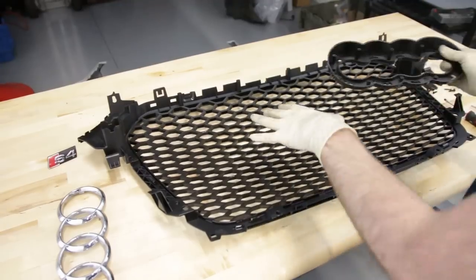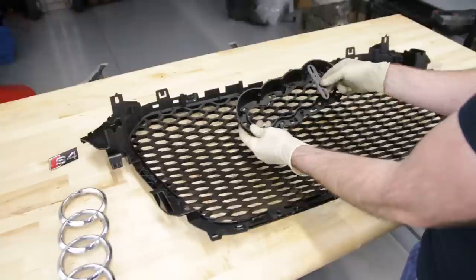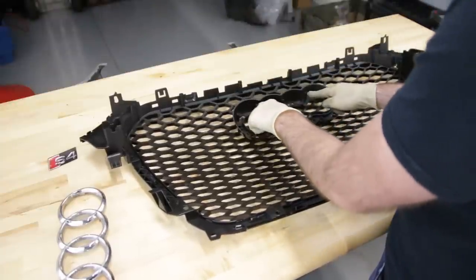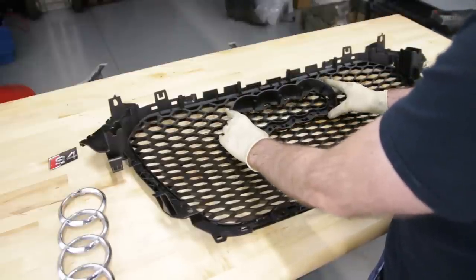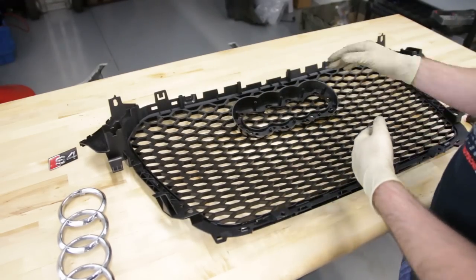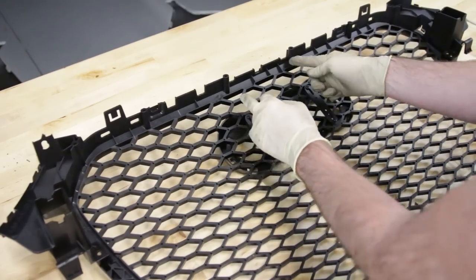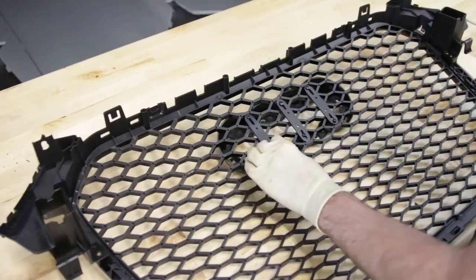We are out — the emblem is removed. Looking at the backside of the new grille, the emblem mounts across here, and you put those set screws in and pull them tight to get everything snugged up. To center the emblem, these mounting points are going to be in the center of the grille, so we line them up and make sure we have the correct height in place. You obviously want to make sure the logo is not crooked. Looking at it now, it looks pretty good.